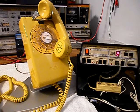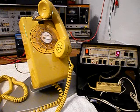Now that we know that this really cool ITT rotary wall telephone has been repaired and converted, we can return it back to Katie and she can enjoy this telephone. I'm sure it's going to look great no matter where it's installed.